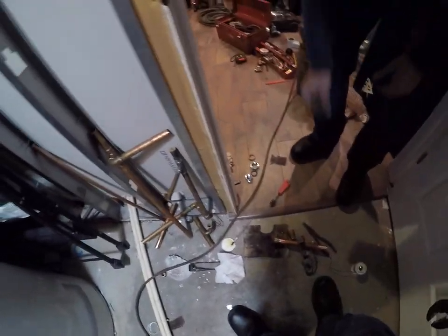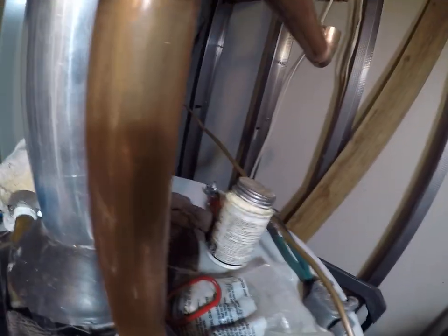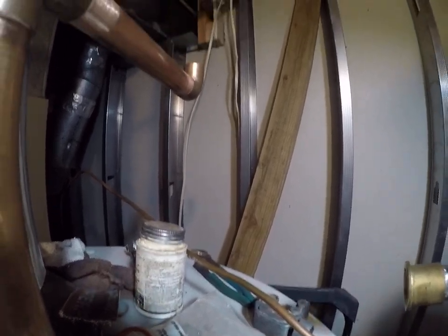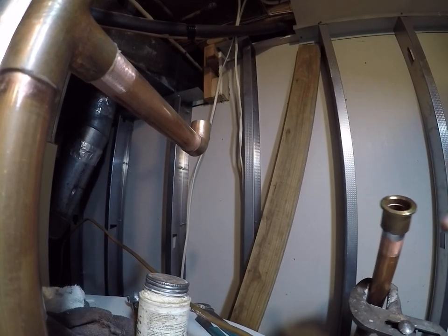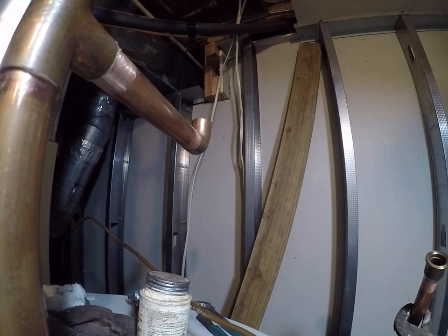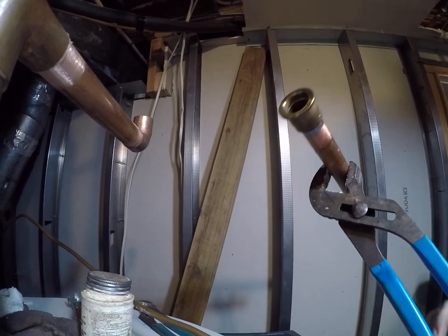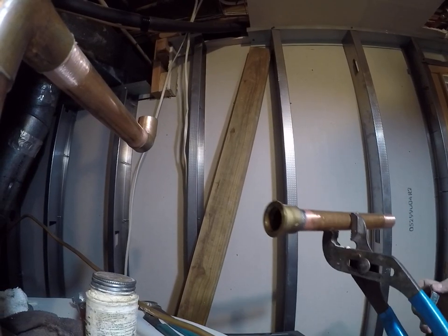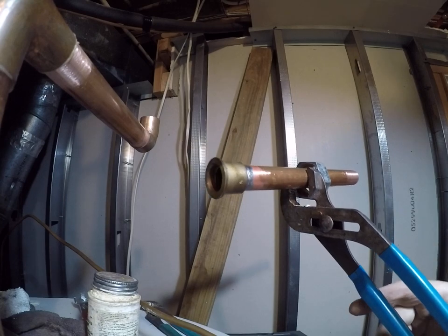Let's see now. Here, grab one of those locks. Right in the middle. Okay, now we can't forget, there's a couple of things. Now this is going to be a dielectric union, right? So there's going to be a nut here. Got your plastic and nut here. Slide them over. Yeah, pipe's still warm.